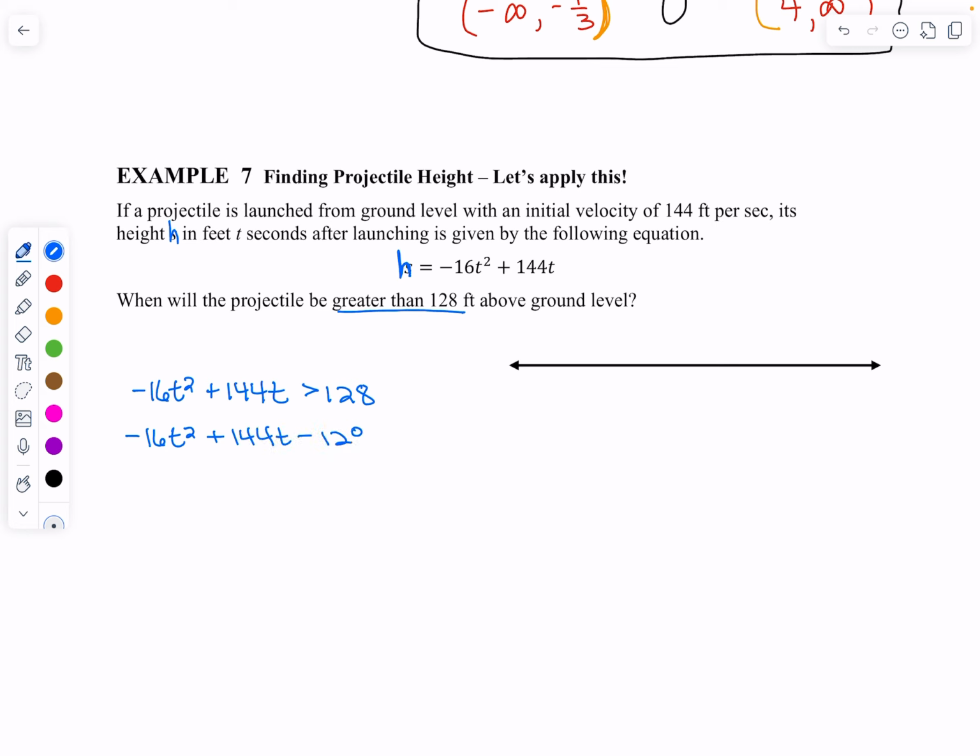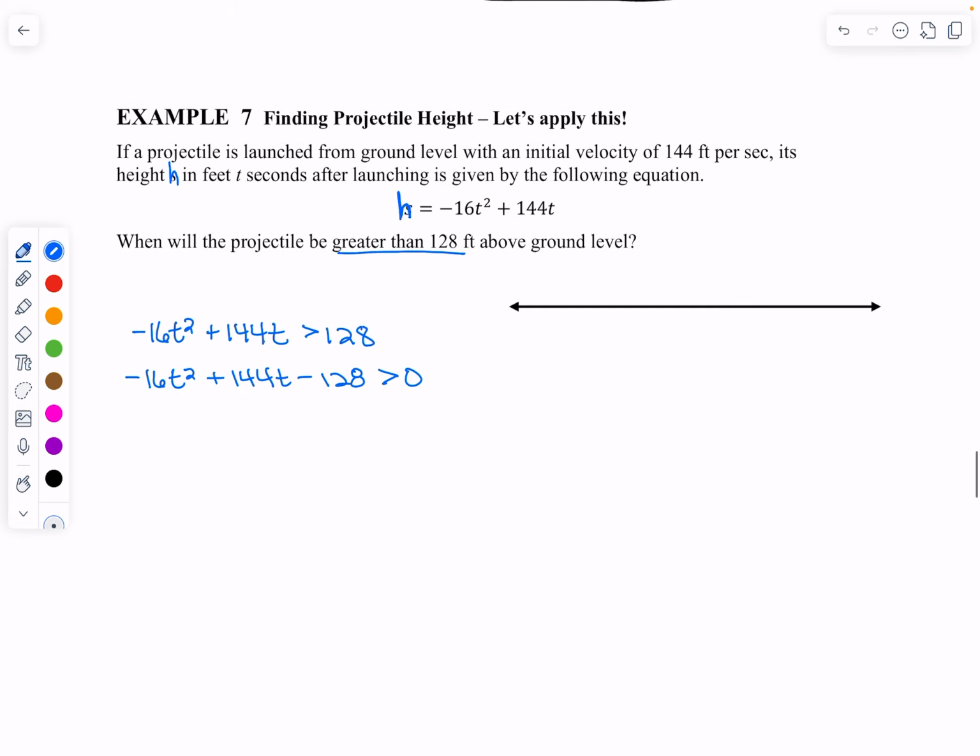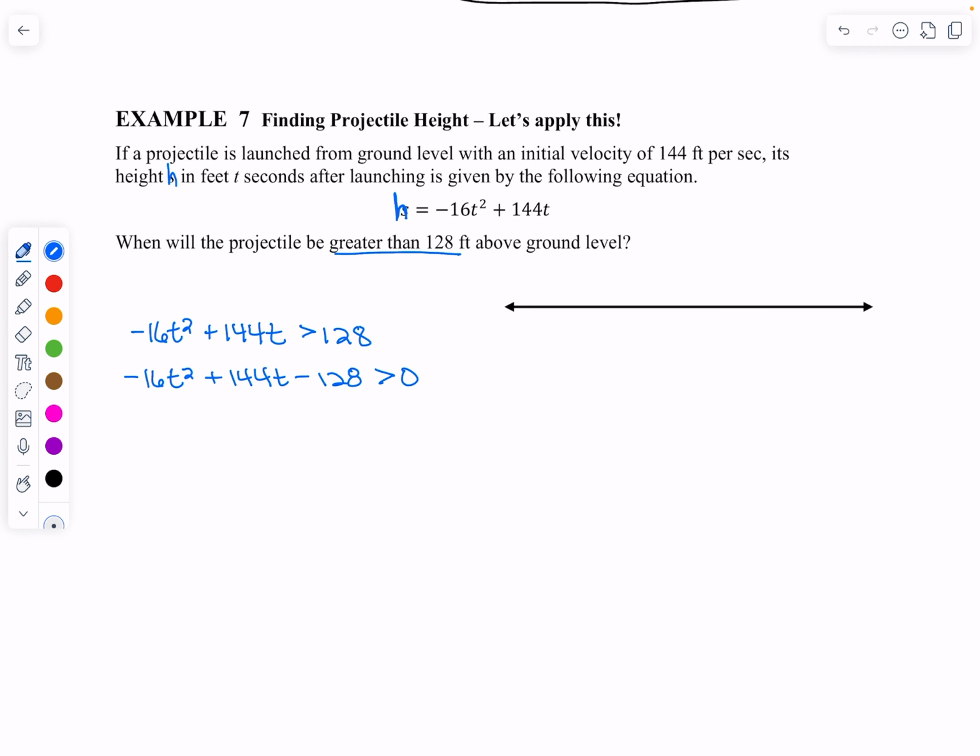And then we just have to solve it. Again, we're going to set it equal to 0, okay? Think of it as equal to 0. And I'm going to factor out something if I can. And I actually can factor out, 16 goes into all of those. Actually, we're going to factor out a negative so that I wind up with just my t squared. That's going to make it much easier to work with.